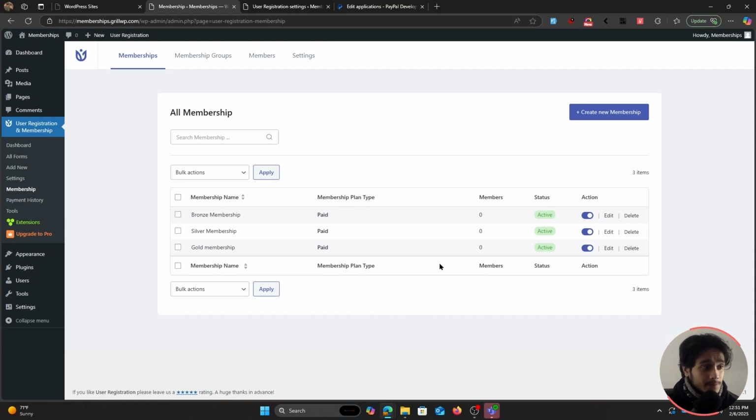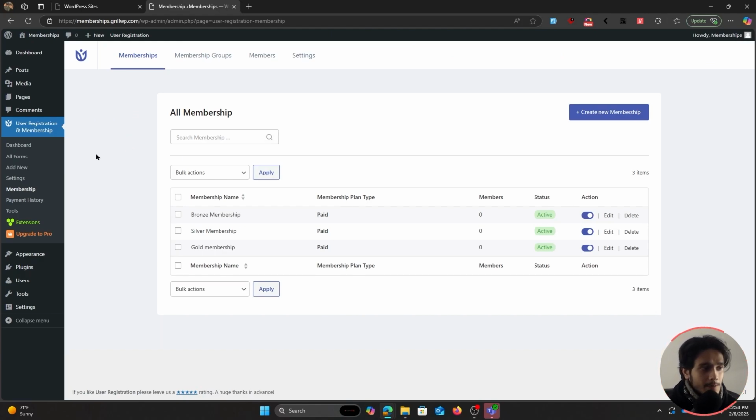Now, the only thing that's left to do is to create a gateway for people to come in. Whenever they want to purchase a membership, it has to be done through a form. Now, all we have to do is create a form through which people will be able to buy this membership, or these memberships, my bad. Okay, so now let's get started with our form creation process.